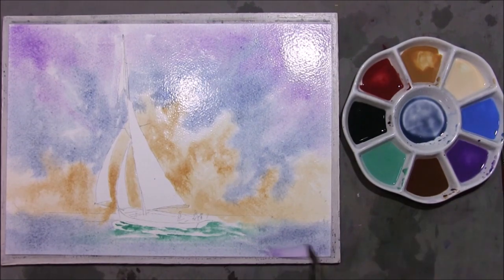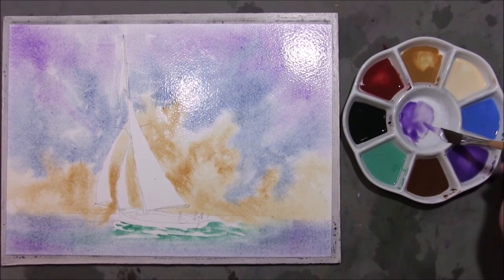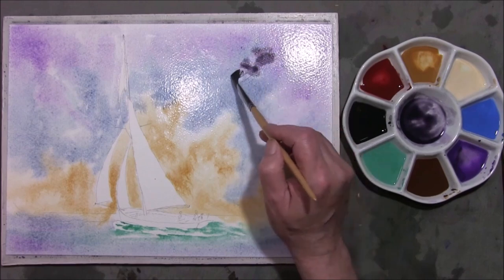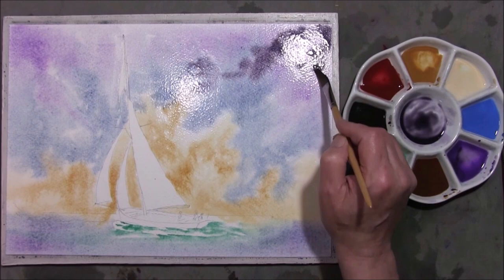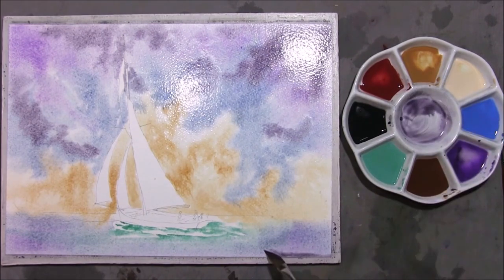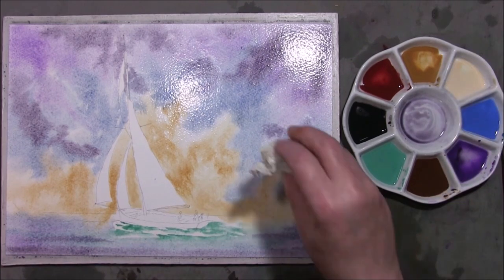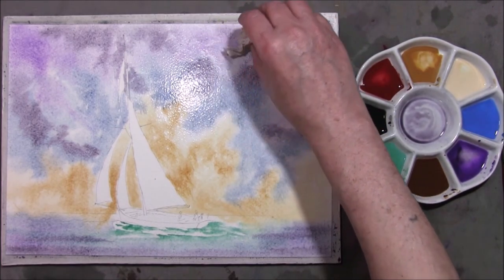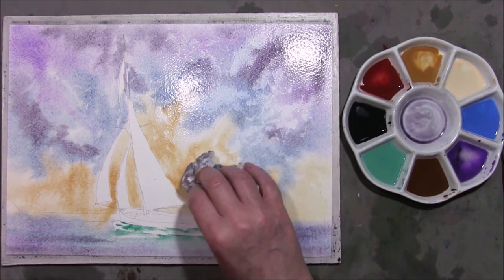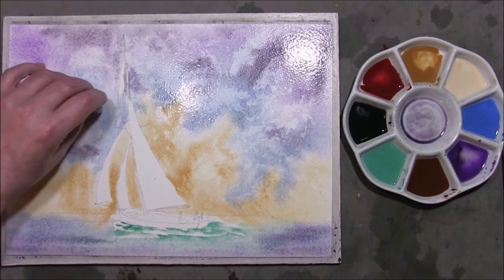Just bringing a little into the sea. I don't want to cover all the white paper. Violet in there again with neutral tint just to create some darker patches — just dance the brush in. Once again just bringing some into the sea to get the initial washes on. Then I'm just going to take a piece of kitchen towel on the dark patches on the top, just gently rolling it through and not pressing, just creating some interesting effects in the sky.